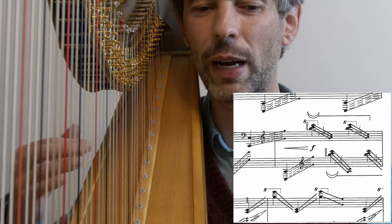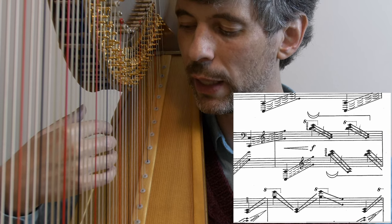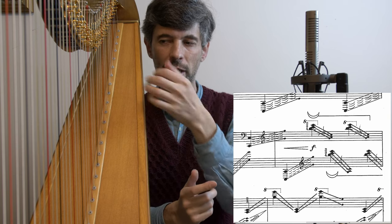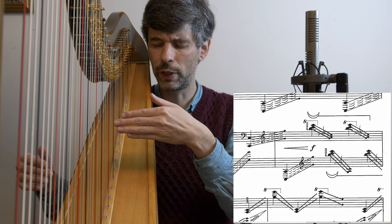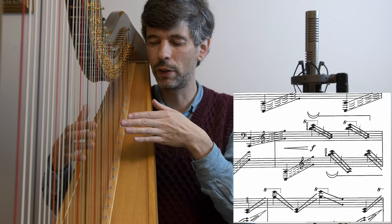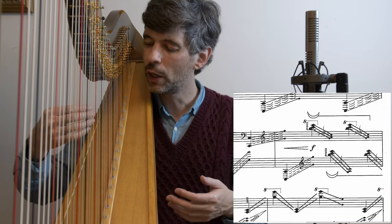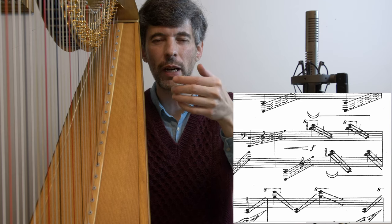I was trying to think about a good way to describe the hand angle, because what we don't want is to have the fingers too far behind the knuckles. What we're trying to do is create sound with the fingernail, by having the fingernail push against the strings. If we're at 90 degrees to the strings, or less, we aren't going to hit with the fingernails, or we're going to hit with the flesh. But if we're parallel to the strings, we risk the knuckles hitting before or instead of the fingernails. So I think what you can think about is having the fingers go out and then bend back just a tiny bit.